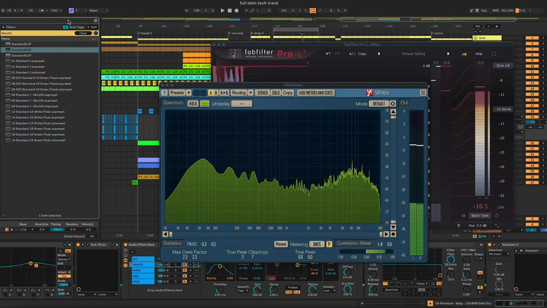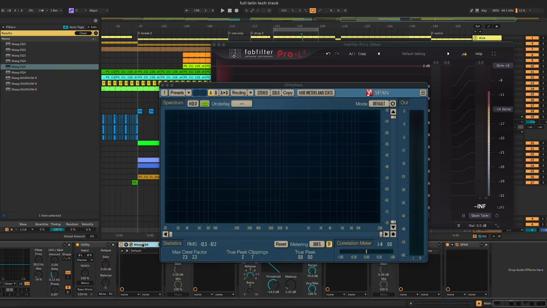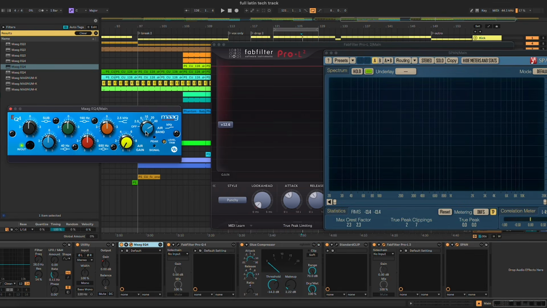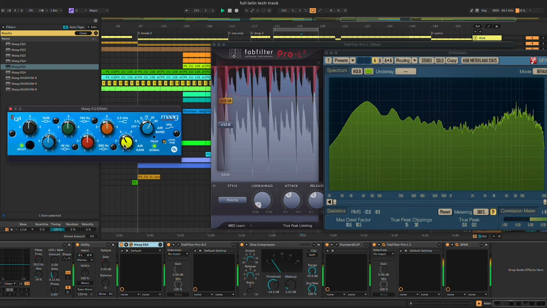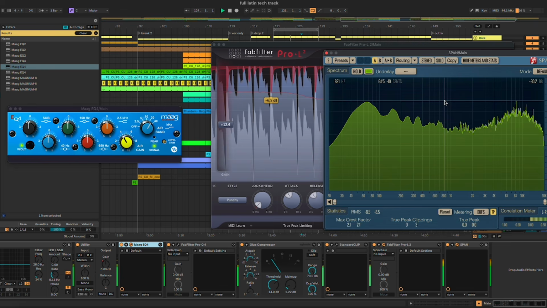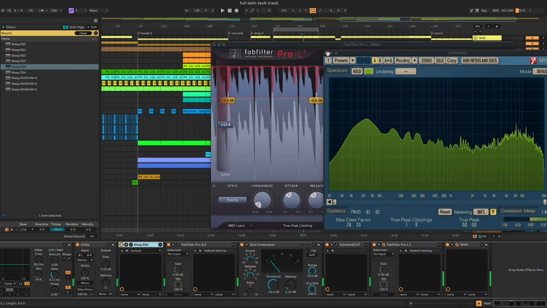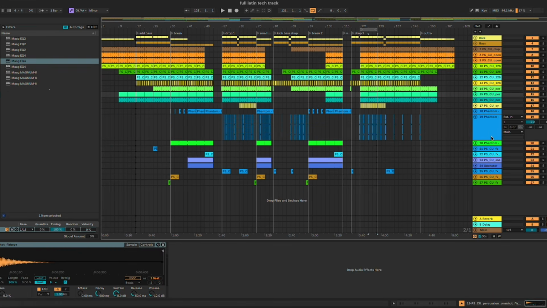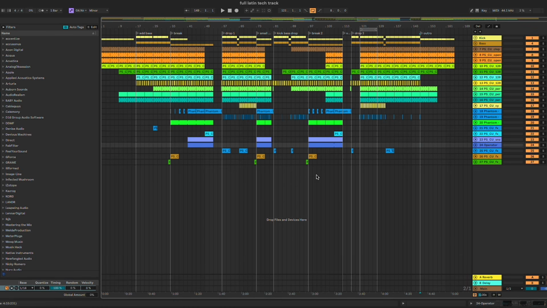Just like this. However, I feel we're missing a bit of air to this mix, so I'm gonna add the mag EQ right before our EQ, and I'm gonna go boost at the 20K. Like this. As you can hear, we are giving a bit more air to the mix, and that's basically all for this tutorial. Don't forget to check out Cumbia and Pegate from the link in the description, and now I'm gonna play you the full track.